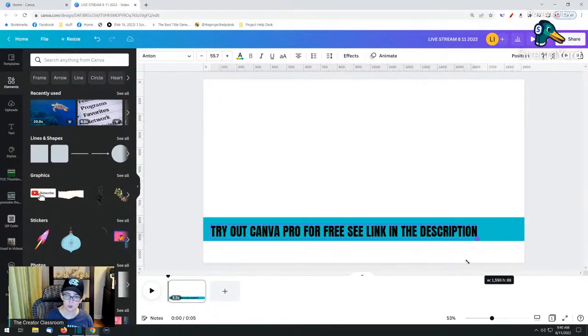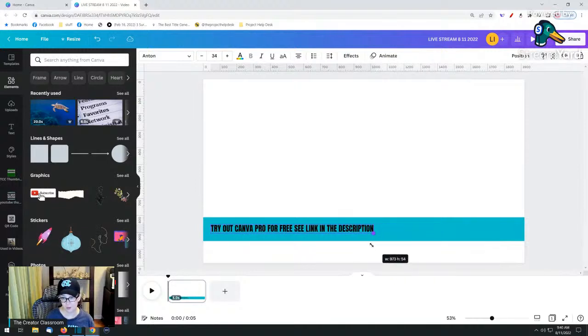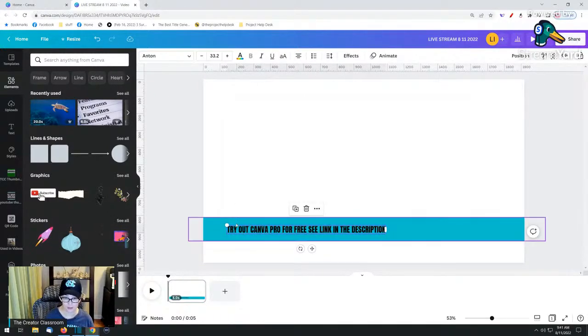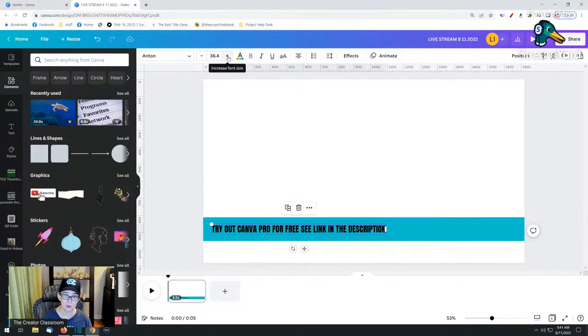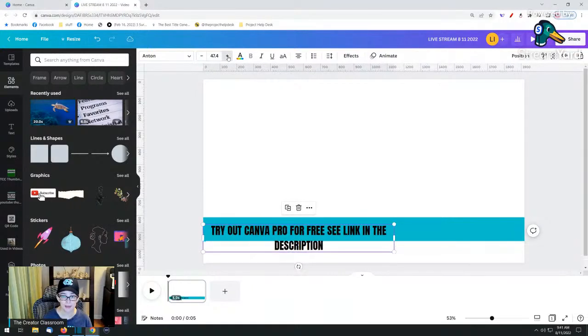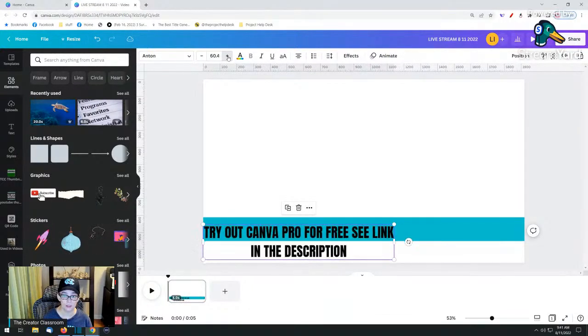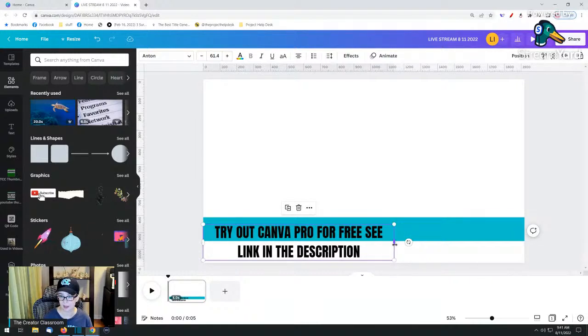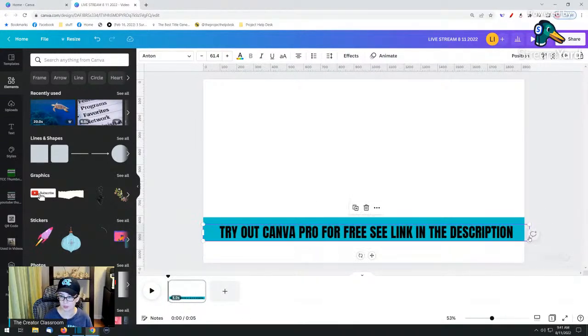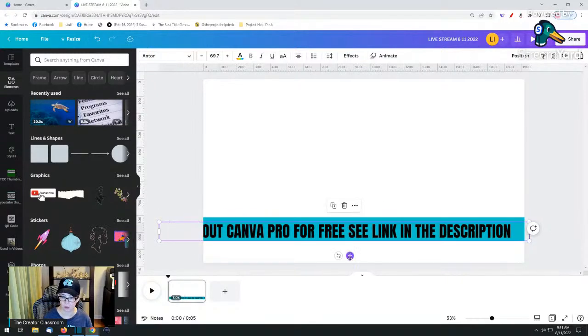Now there's two ways to size text. You can size text like I am. I highlighted the purple circle right here, or it's white. You see how it's white? When I hover over it, it turns purple, and you can stretch out like that. You can also click the little plus button and size things like this. When you do it like this, you will need to click the flat lines and drag that out. So I tend to just take the white circle and make it as large as I want.